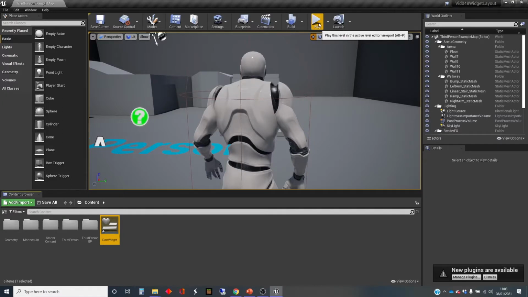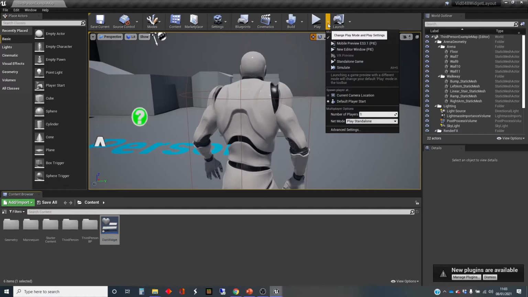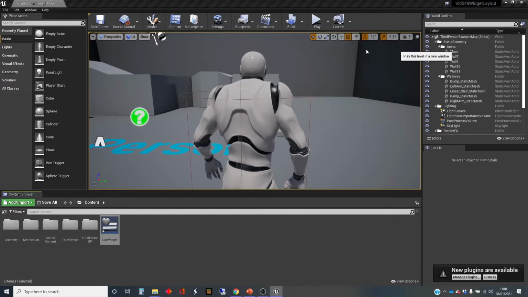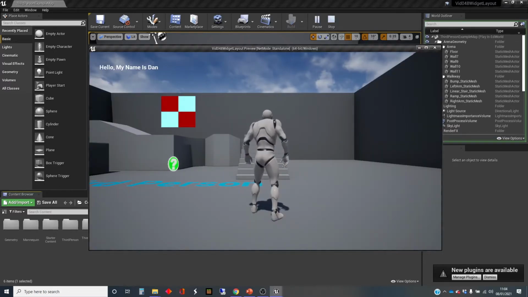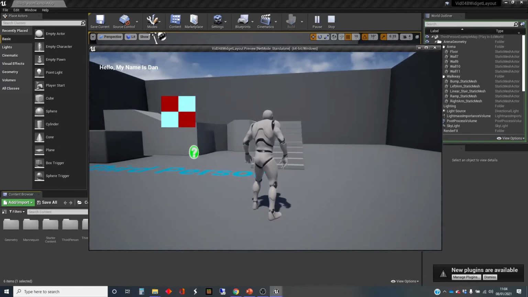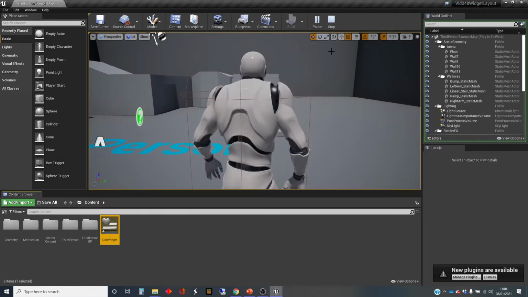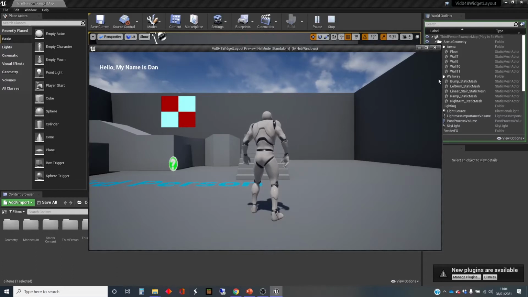To display what that means, just click compile. Instead of playing in this viewport window as normal, I'm going to use a standalone viewport. So new editor window, PIE is one, and it starts to play. The reason for doing that is, I need mouse control, so that I can drag and drop the edges and show you what happens when I change the size of the screen that's being used.